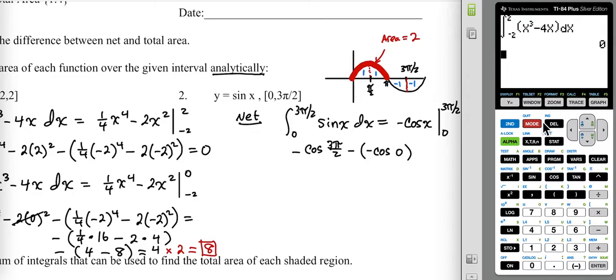So cosine of 3 pi over 2 gives you a 0. So negative 1. Cosine of 0 is 1. Negated is negative 1. Negated again gives you a positive 1. So from 0 to 3 pi over 2, we should have a positive 1. Well, if I take 1, another 1 that gives me 2, knock off 1, by the time I get from 0 to 3 pi over 2, I will have gained 2 and then lost 1 for a net of 1. Right?